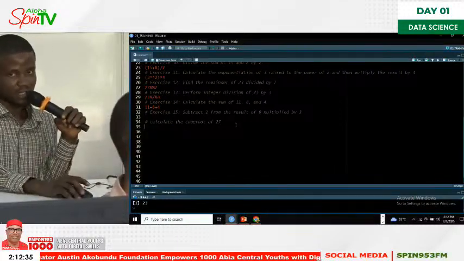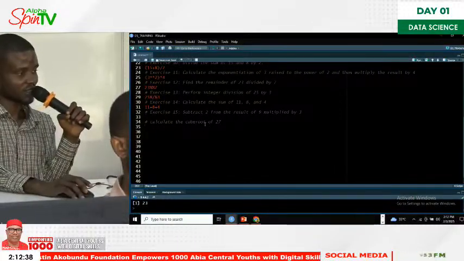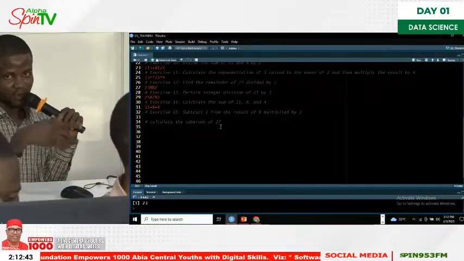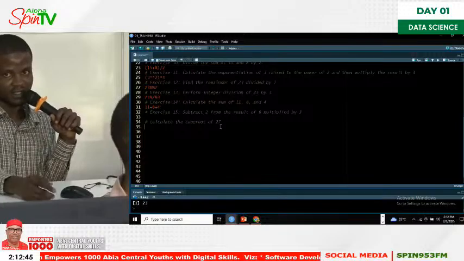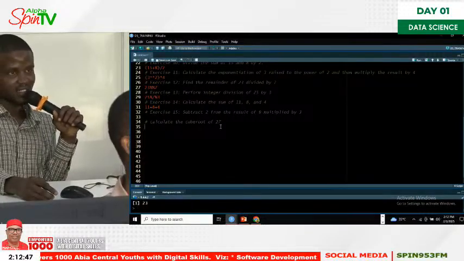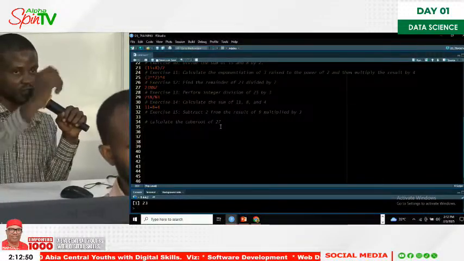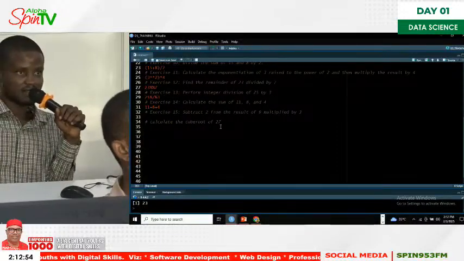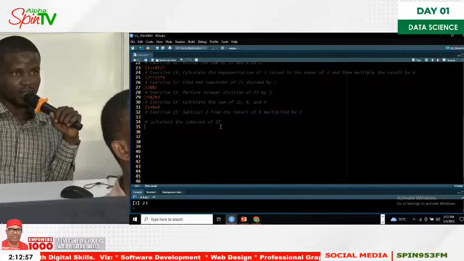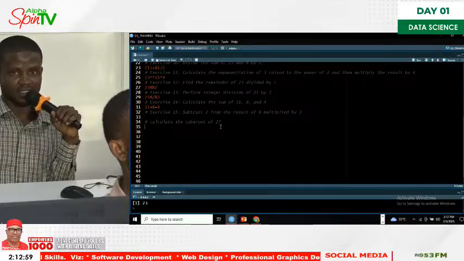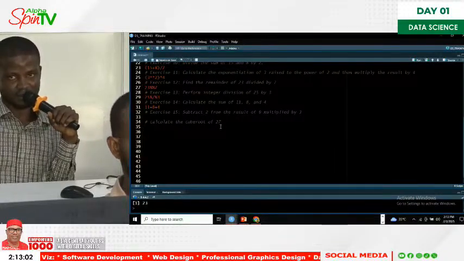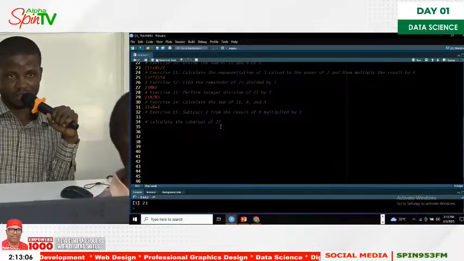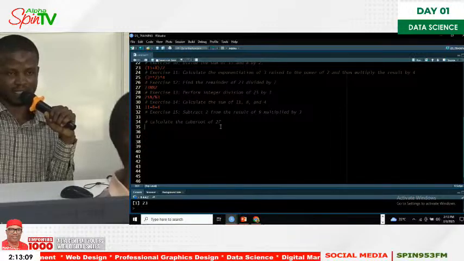Okay, from your calculator, cube root of 27 is what? You don't need to write the program because you will not get it. That's what I want to tell you now. But from your normal calculator, what is the cube root of 27? I need the answer. No. Cube root. What are you going to multiply 3 times to get 27?